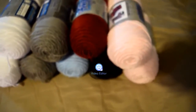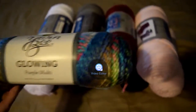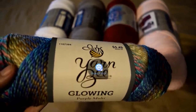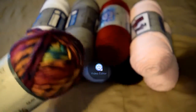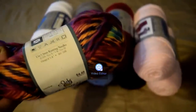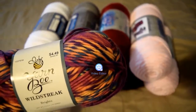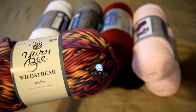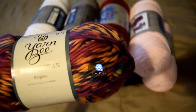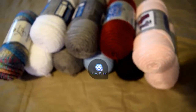Just for fun, I picked up a couple of Yarn Bee brand. This is Glowing Purple Multi, and I just thought this would be a fun colorway to work with. I don't really have a project in mind, but we'll have to see. Then I have this — the Yarn Bee Wild Streak Brights. It's just a fun roving-style yarn, kind of like the Lion's Brand Landscapes that I just used when testing that project, which shall remain nameless for right now. It's fun to work with and the colors are kind of cool.